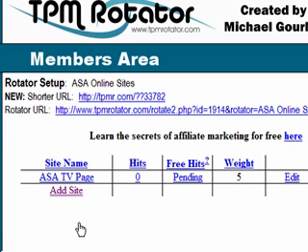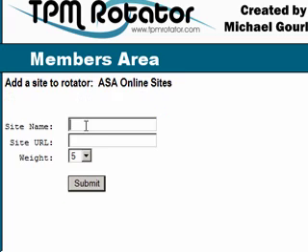Alright, now I'm going to add one more to show you how it would look with multiple sites set up. So you click on Add Site again. Okay, so now I'm going to add a new site. And this time I'm going to type a different URL.